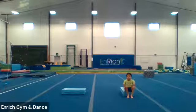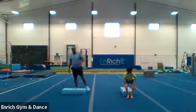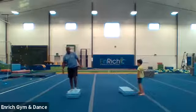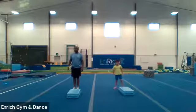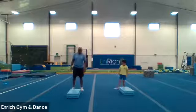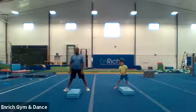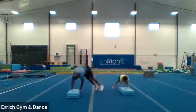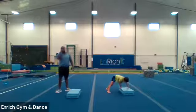So now we're going to stand up. Okay. We're going to stand behind our pillow. Okay, we're going to put our hands. Actually, we're going to go in a straddle stand, okay? We're going to put our hands on our pillows like this, and we're going to hop side to side, just like that.